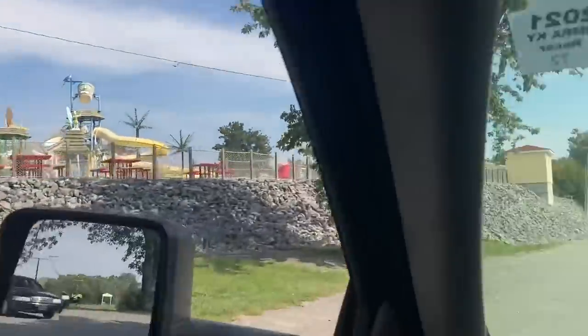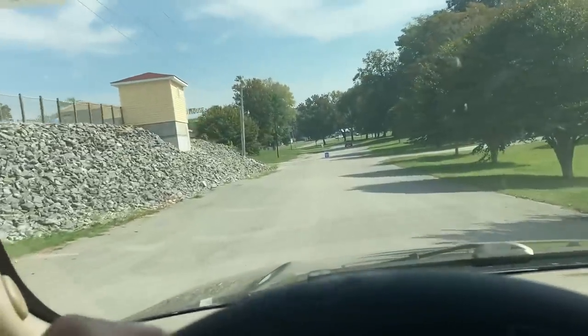All right, we got all registered up. We're gonna go park our truck and trailer back here somewhere.